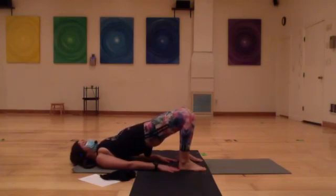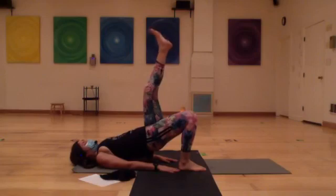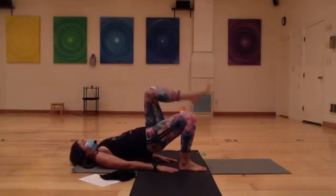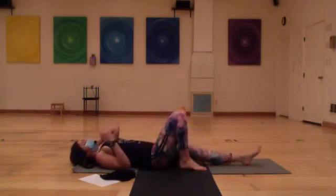A lot of strength on that right big toe as we get ready to, on an exhale, lift that left leg up for two breaths. Can you push that left toe down more? And bring it all the way down.